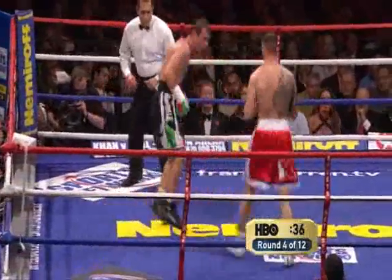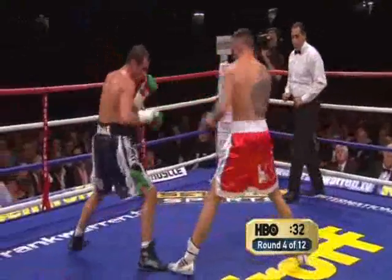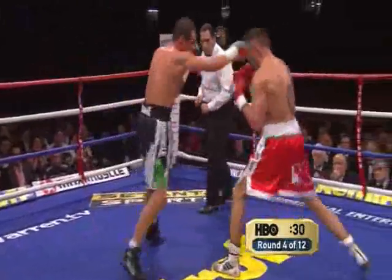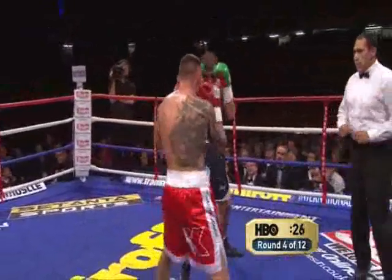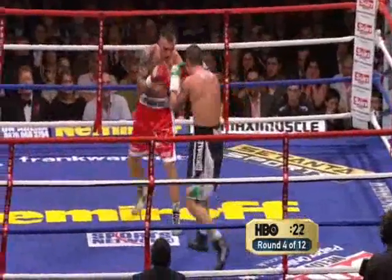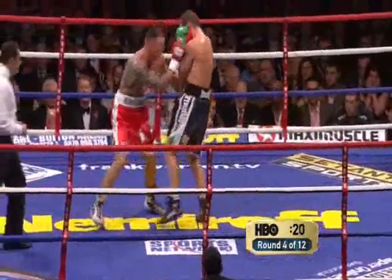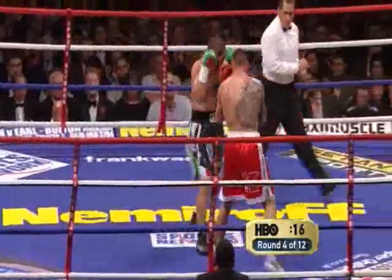I think Kessler may have found something new here, Emmanuel. Kessler's beating him because he's landing more solid accurate punches. And I think that right uppercut really got Calzaghe's attention early in the round. And he hasn't really recuperated mentally from that, I don't believe. These guys are punching, in particular Kessler, very hard. And a super fight has broken out in this super fight.